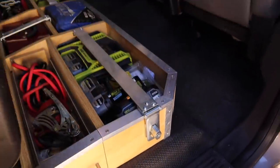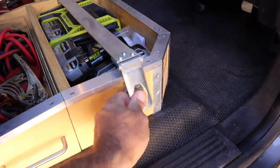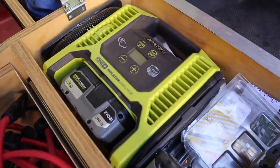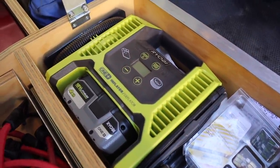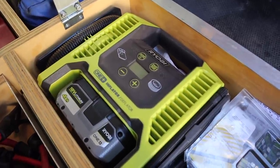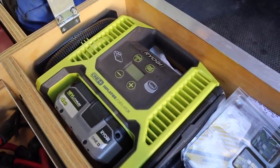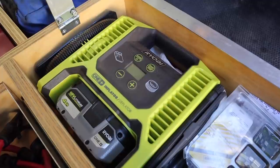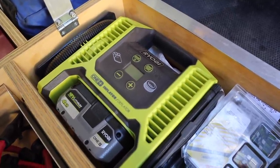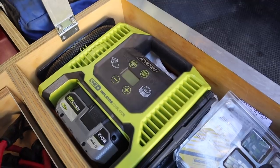And here's a closer look at that inflator. It'll inflate everything from bike tires to vehicle tires, as well as having a volume setting so you can do things like an air mattress. But what I think is really cool about it is it has a preset function so you can basically dial it up to whatever pressure your tire needs to be at. And it'll pump it to that pressure and shut off on its own. And I'll show you that right now.